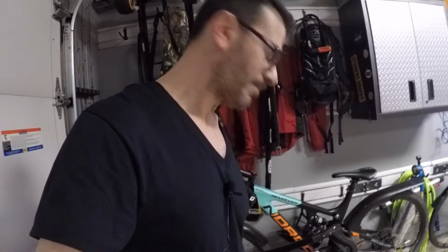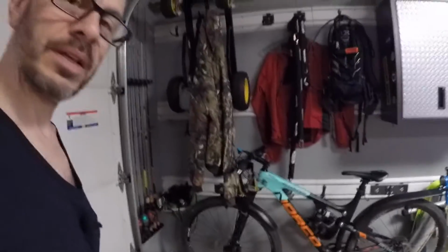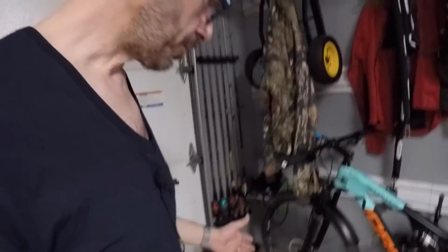So let's clean this mess up and install this thing, see how it works. Okay, so I paused my little cleanup here for a second, so I can plan exactly where I want to position it.